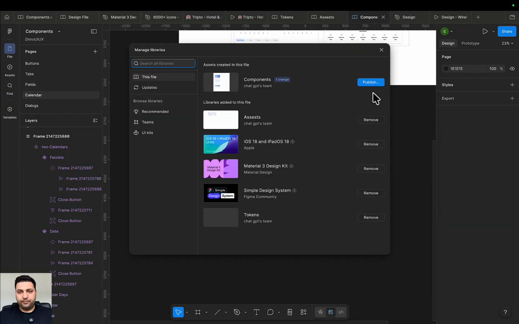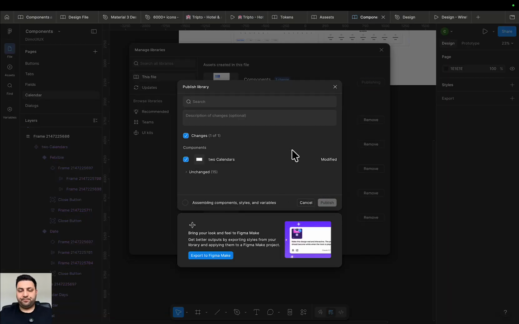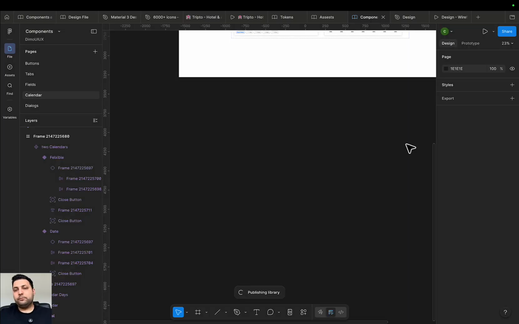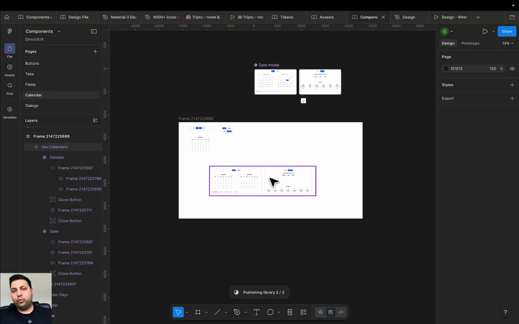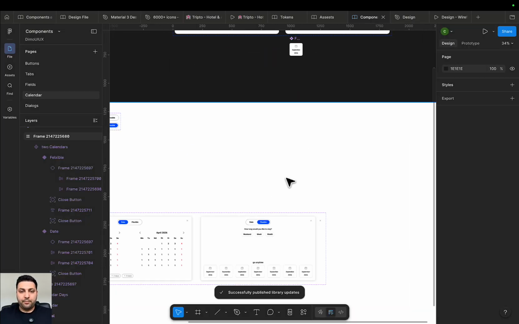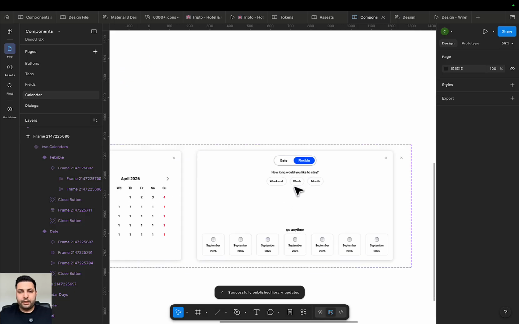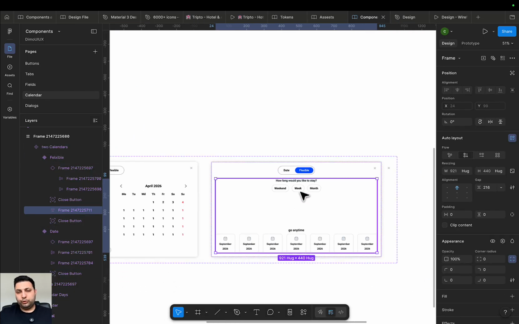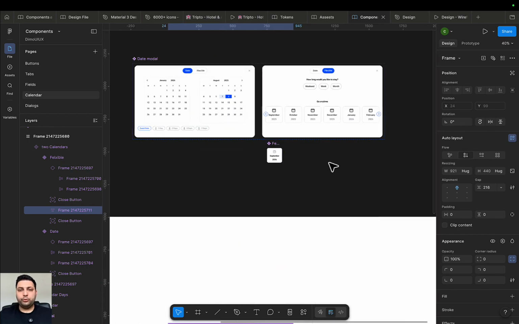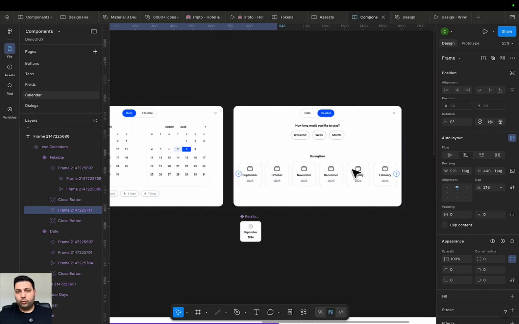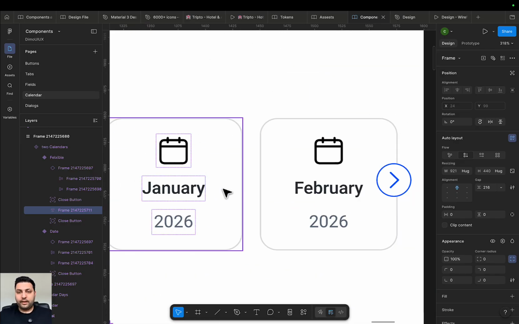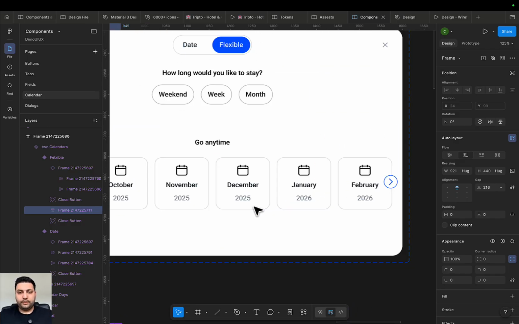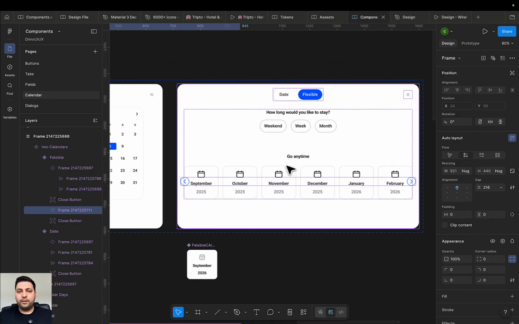Now, if we publish it and then select one of them, we can see that. But I'm not happy with the gap between them. So we should do something. In the future, we will do something and we will understand what would be better. One more thing, we also have these chevrons on the right and on the left. We should add them also.